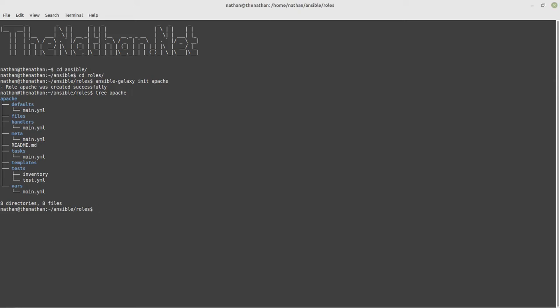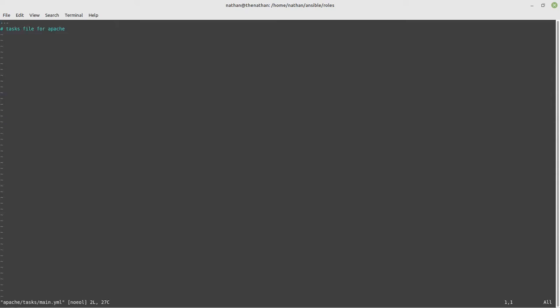So now that we have the structure, we could add some tasks. You can see it creates this by default. So the first thing I want this to do is install Apache. To install Apache, I'll use the Ansible built-in dnf module, and I'll just use that to make sure it's the latest. Then I'll add a space, and the next thing we need to do is set up some traffic here.